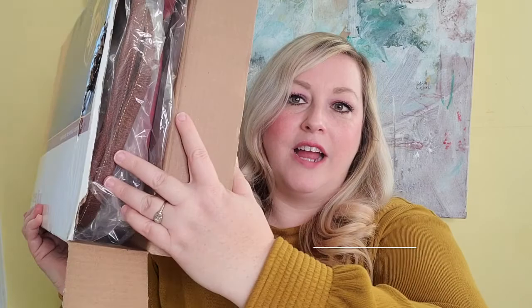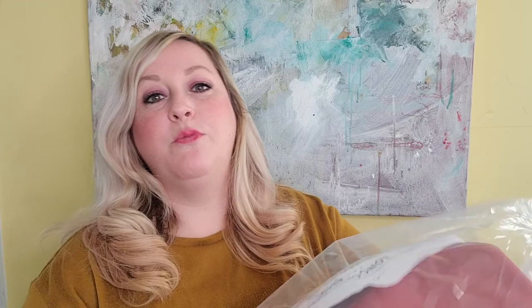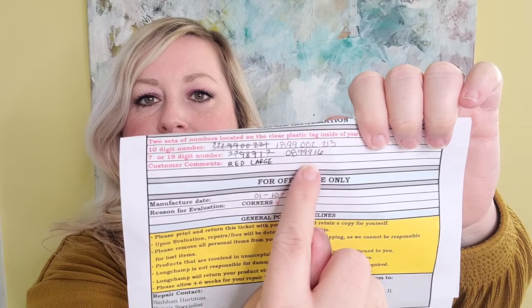Here is my UPS box that came in — my Longchamp bags are in here. I had only popped it open because I didn't know what was in here, and when I saw it was my Longchamp bags I decided to unbox it with you. I haven't even looked at the repairs yet. I'm going to cover up my name and phone number, but here's the form — they put the form inside a plastic bag with each Longchamp bag. What's really funny is I couldn't even read some of the serial numbers on some of these bags that had just worn down. But they actually wrote in the actual identifying number on the bag where I had question marks. And here's a little thank you card — how nice!